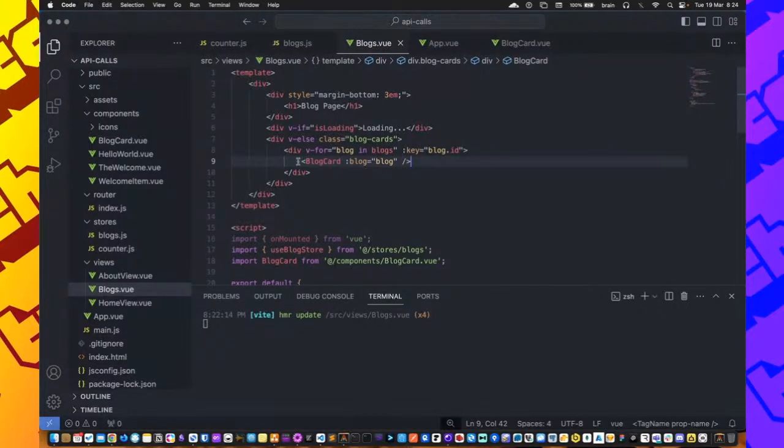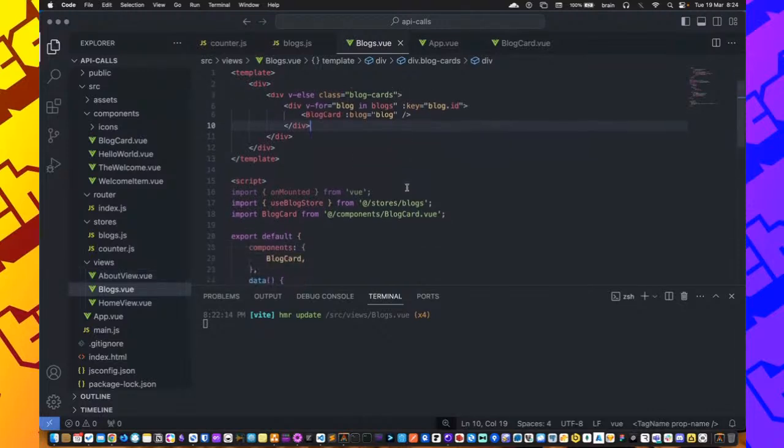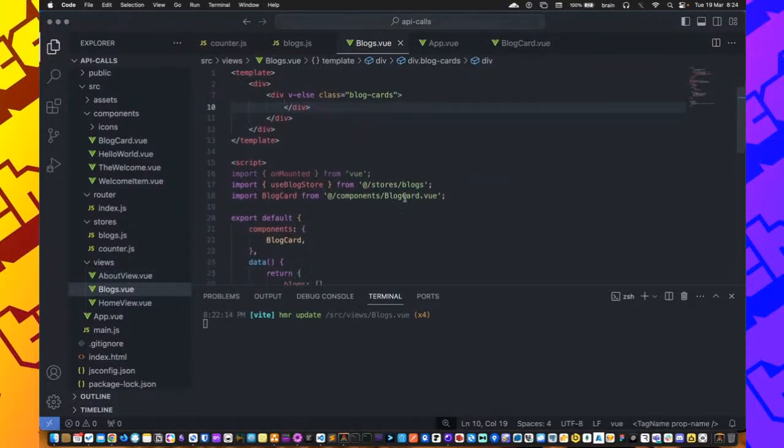But the point is we are rendering those blogs and we fetch those blogs from a server, right? And now we also saved the fetched blogs into our Pinia state, and we're able to fetch the blogs from the Pinia state. Okay, so after doing this, you can simply access more pages on our website and reuse the blog items that you already fetched, so you don't have to fetch it multiple times. Okay, so we can go to a different page and make that call to use the same blog item without fetching a second time. Hope that makes sense, guys.